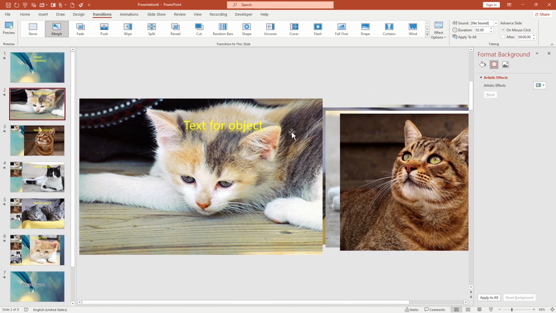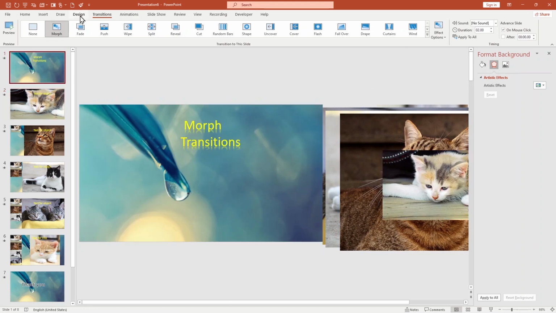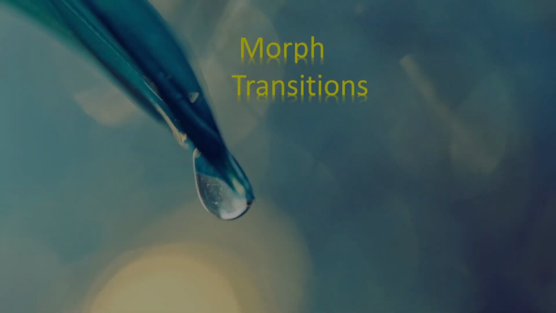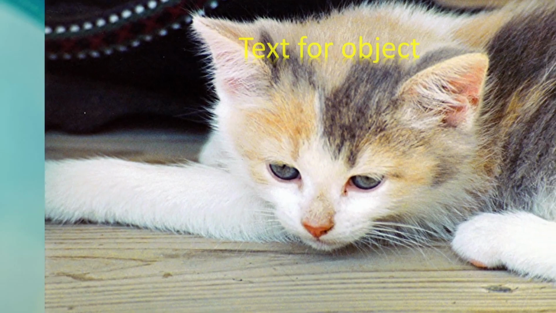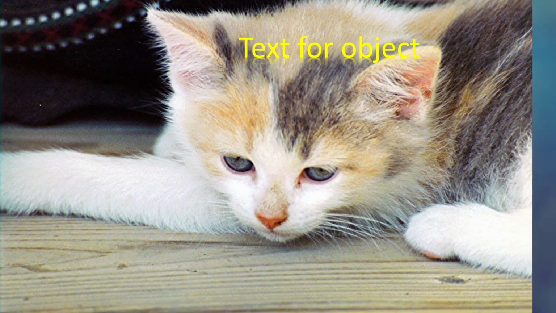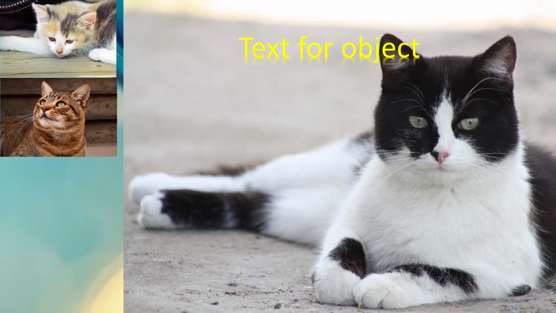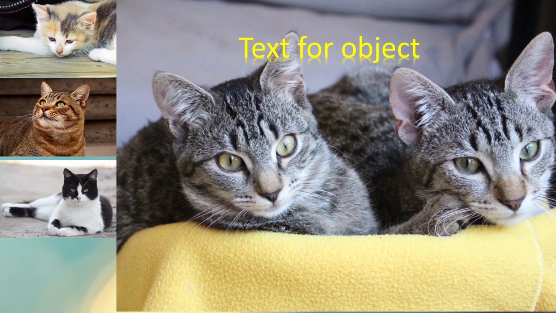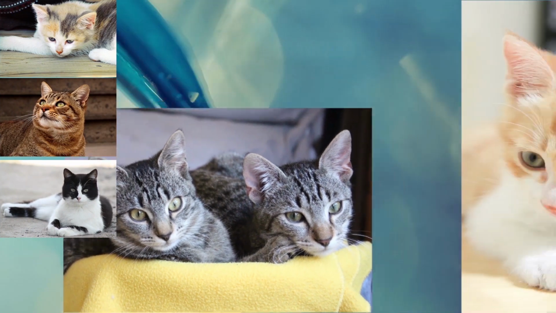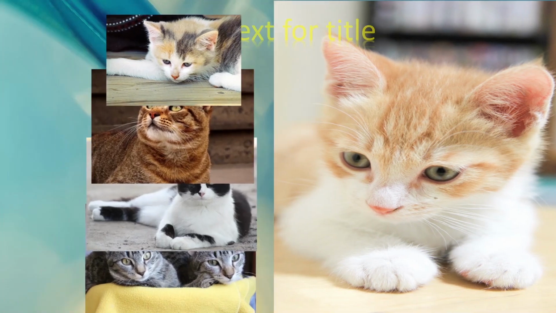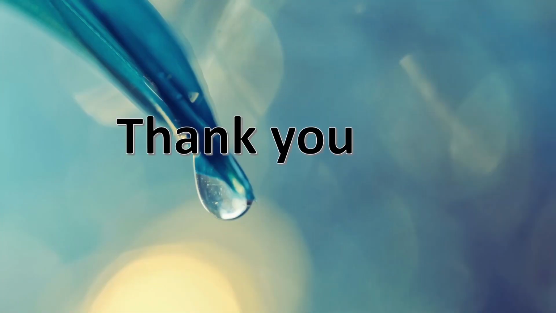Okay, let me show you in the PowerPoint slideshow how it will come. Click on the slideshow and hit click, then it will come up like this, text for object, you can see. Then next one you can see for the next slide. Here same way we can see another slide as usual, it's coming up in your PowerPoint. Then next one, last one, here is the last slide, it says thank you.